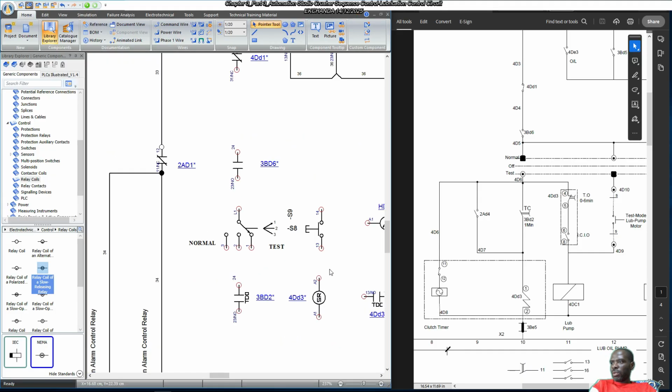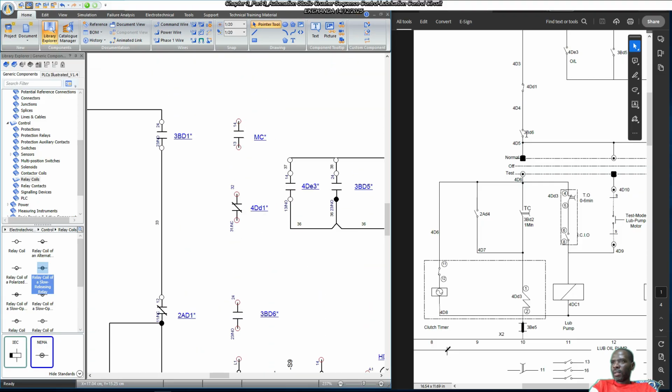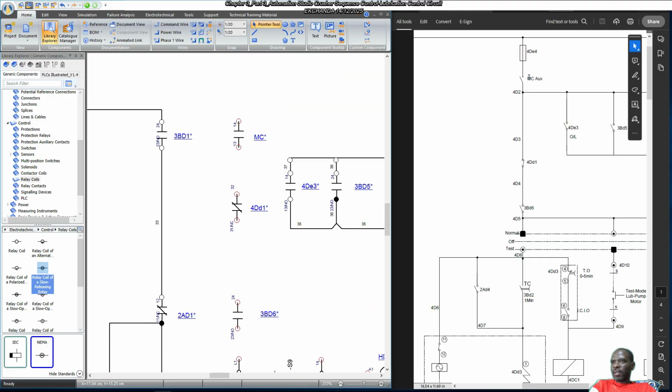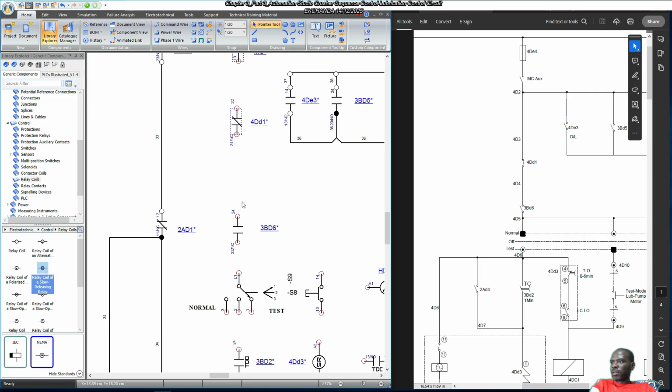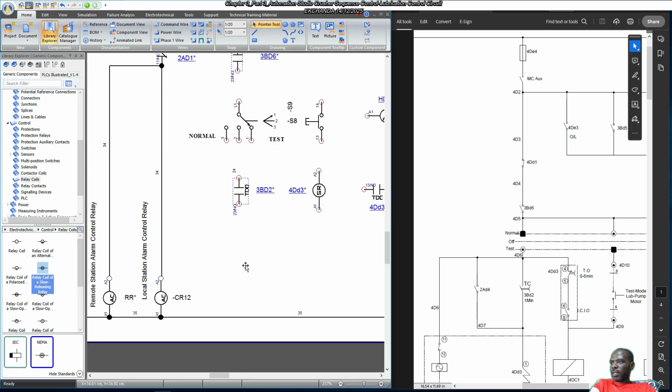So what we need to do now is link this up. Okay, so we're going to have MC. Right after that, we've got this parallel configuration. So essentially, we need to connect this to the live end of the control. Then we need to link this. Again, I'll need this one, this one, this one here, and this one here.